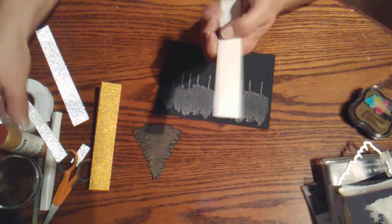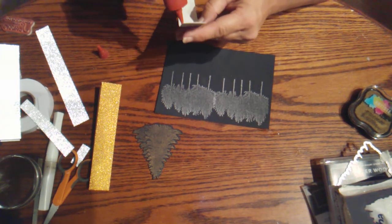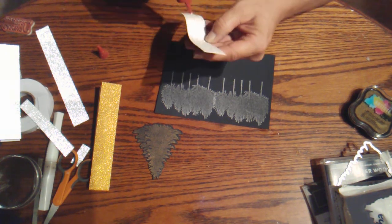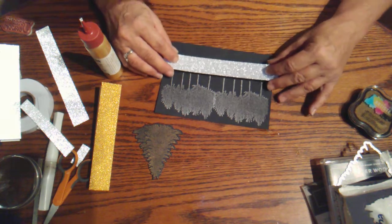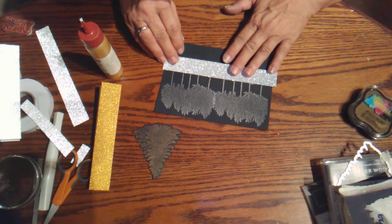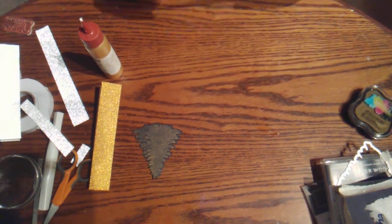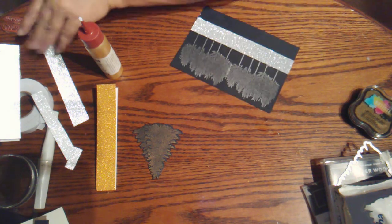So I'm just going to take some art glitter glue. And we're just going to glue the strip on. So it's not a difficult card. It just takes a little time and patience. So I'm just going to try to get that as level as possible. Okay. And then I'm just going to take my scissors and trim the excess off. Okay, so that's what we got so far.